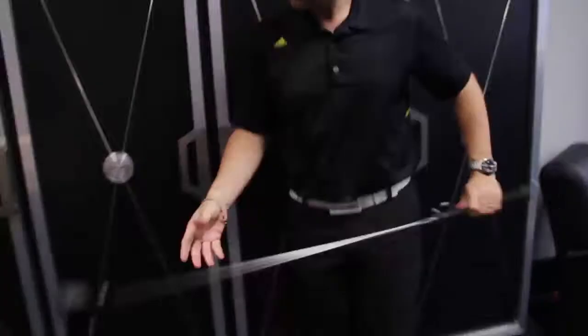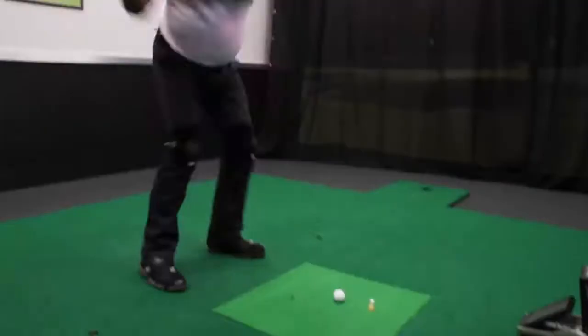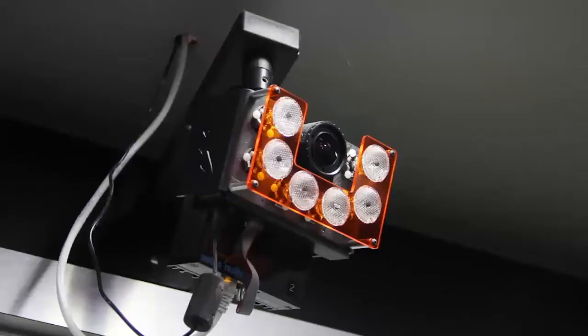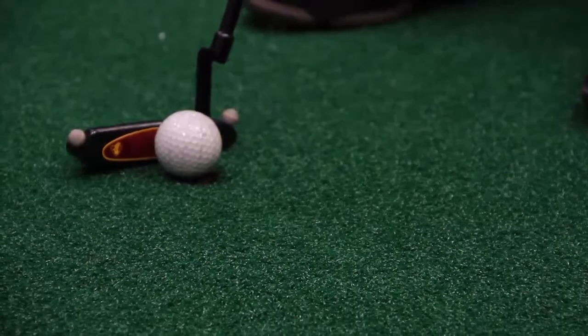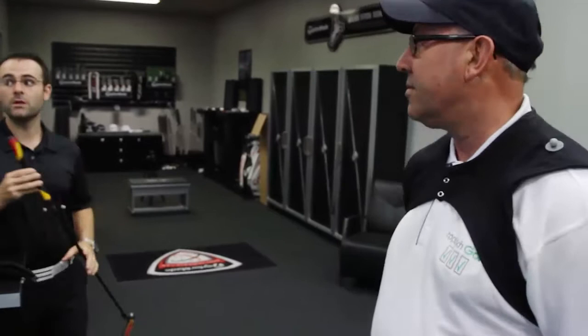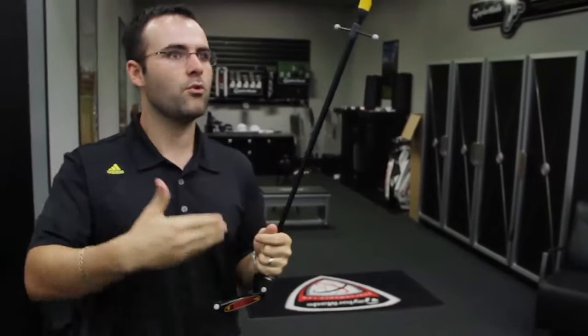When we look at irons, we're talking about hitting down on the ball, taking loft off the golf club. With the driver it's sort of flipping everyone's head — we want to hit it more at the bottom of the swing or a little bit on the up, and we're going to expect to increase the loft a little bit. This is a little reflective ball so all the cameras can follow that. All we're going to be doing is putting from this flat dot, putting to the hole.